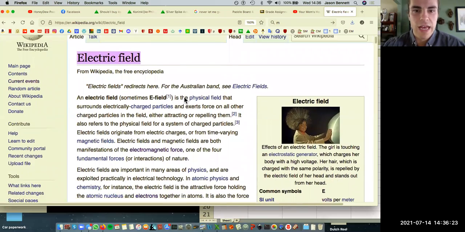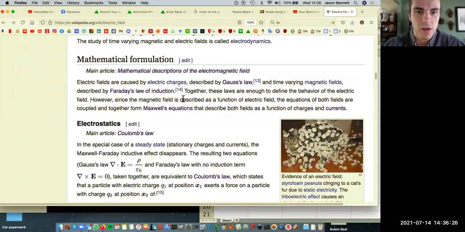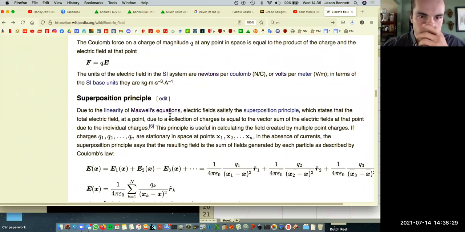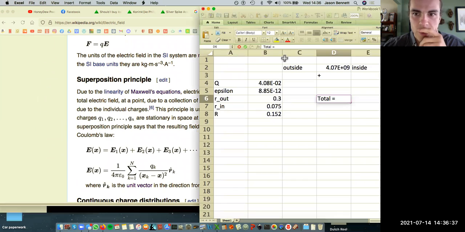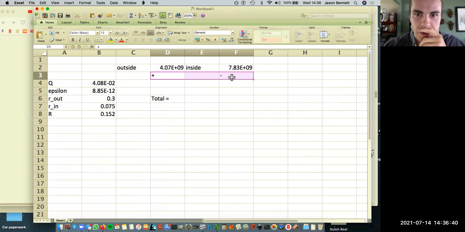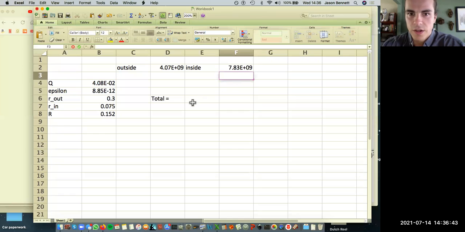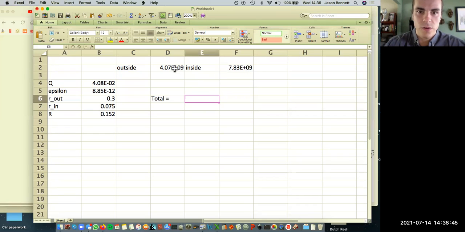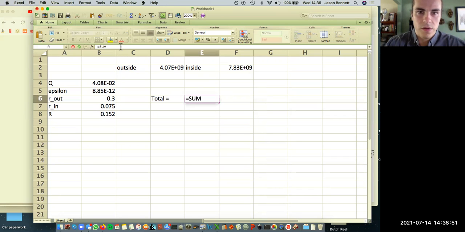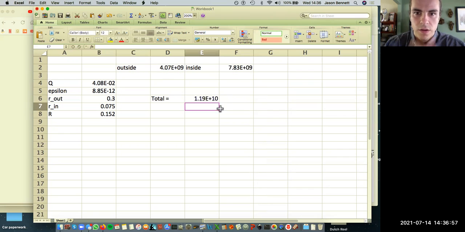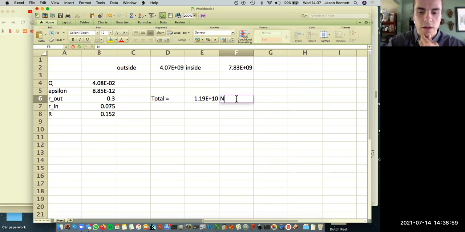But a property of the electric field is called, what is the word for it? Superposition. If you have the electric field of one charge and two charges, all you do is add them together. So there's no minus and positive. That was my bad. I thought we were looking at forces. And the total is just the sum of those two. So I have E equals the sum of this guy and this guy. Okay. And then newtons per coulomb. I think that should be right.